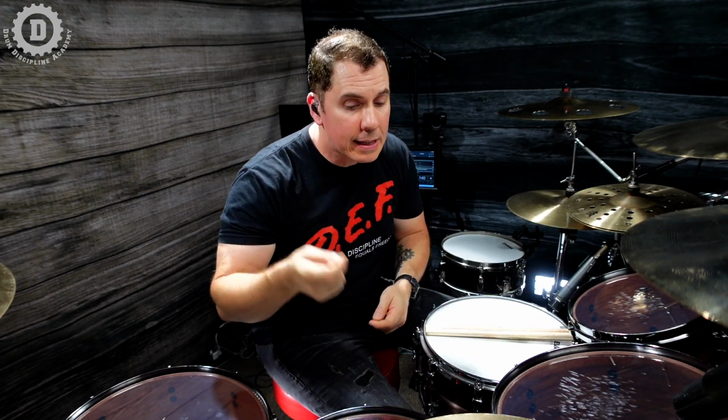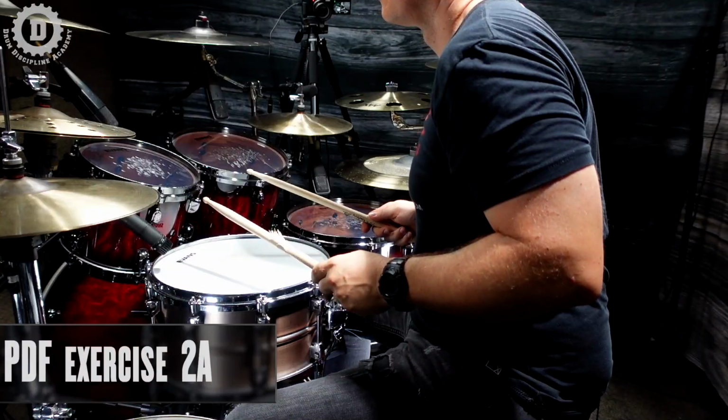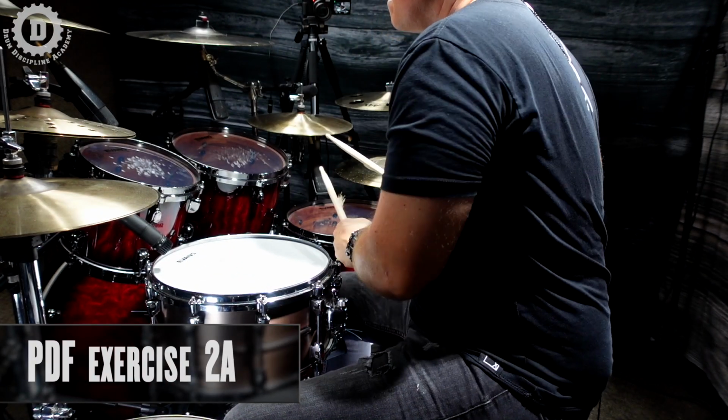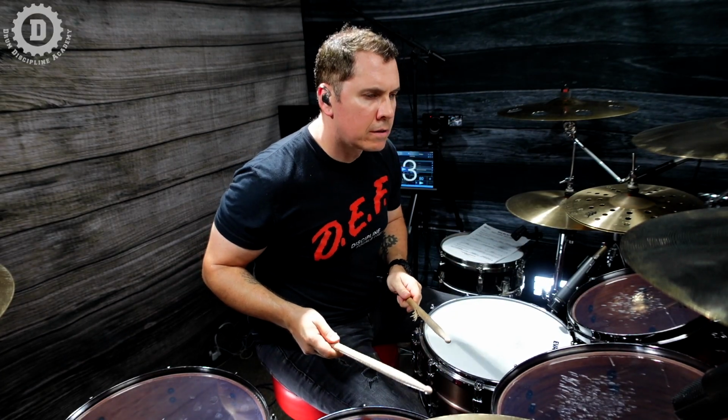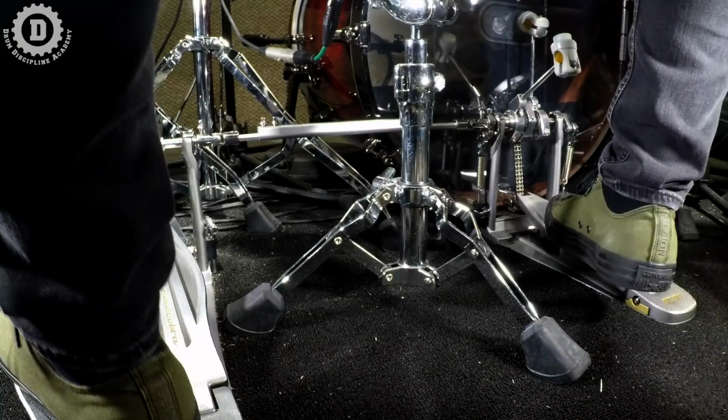The first four note rough is played between toms two and three, just playing two notes on tom two and then two notes on tom three, followed with the bass drum on the and of one, right? So this is 2A. One, two, three, four. One, two, three, four. One, two, three, four. One, two.